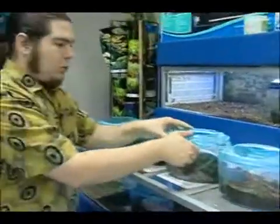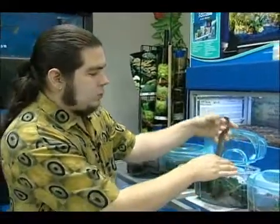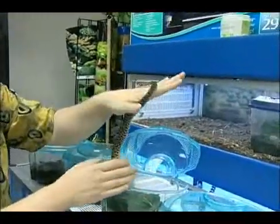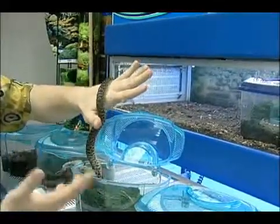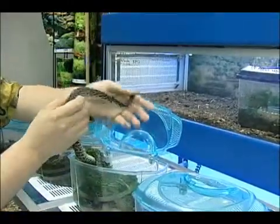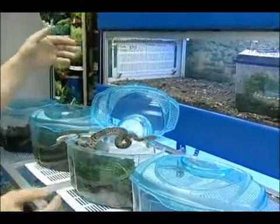Or again, you could look at your spotted python that we showed you earlier. He stays nice and small, and he's going to stay also pretty friendly. Pythons and boas are going to be quite a bit slower moving, and they're going to be a little bit more relaxed on a general basis. A little bit easier to handle, not as flighty and as fast as, say, like your milk snakes and your corn snakes and your rat snakes and king snakes.